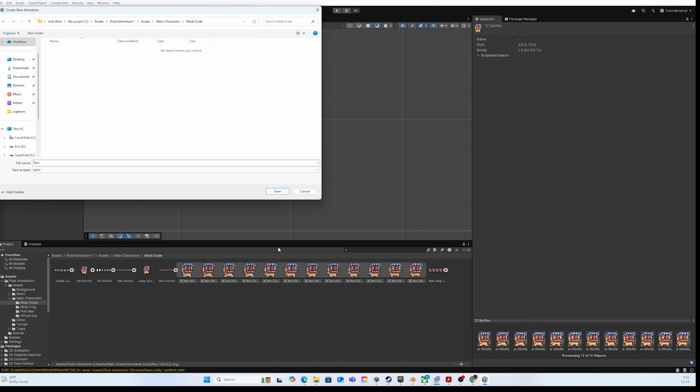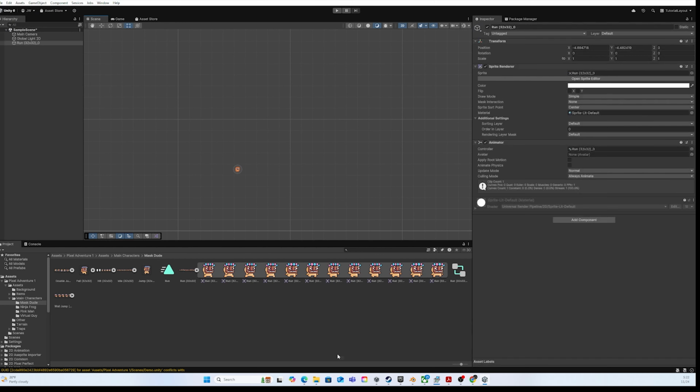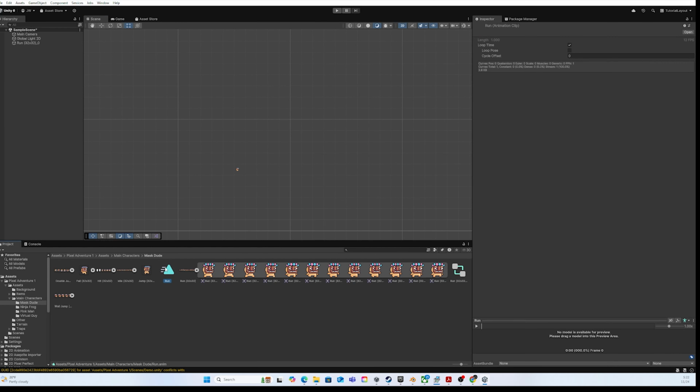We can move it later, but you don't want to move things after the fact because they're tracked in Unity as you create them. If you move it outside in the file system and not Unity, it can cause problems. Unity might not know where to find it. So I'll hit save. Okay, now we have this animation here.